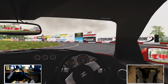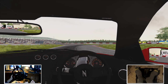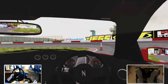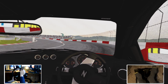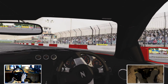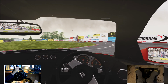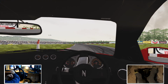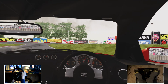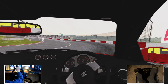For example, years ago you could pay like $15 and get access to ride-alongs. They had a line where you could just wait and hop in anyone's car. They had this whole ride-along system, and it was super fun. You'd go there, there'd probably be 5 to 10 people in the line, and you could pretty much be in a drift car all day. Now it's super busy and it's $15 just to spectate. They don't even offer the ride-along thing. You had to know people or ask around, which is usually pretty difficult because a lot of people ask.